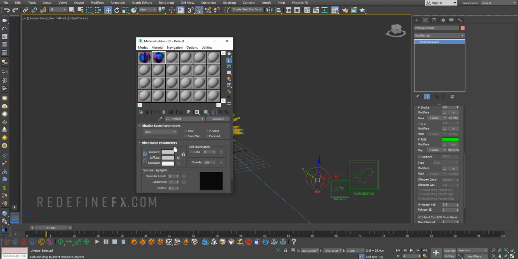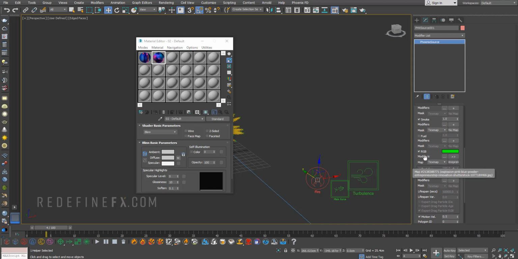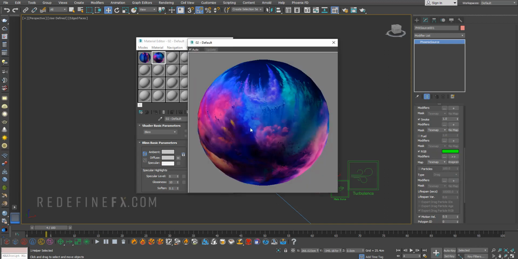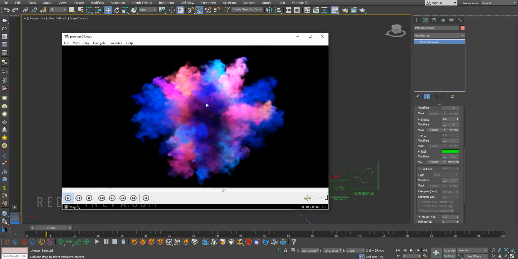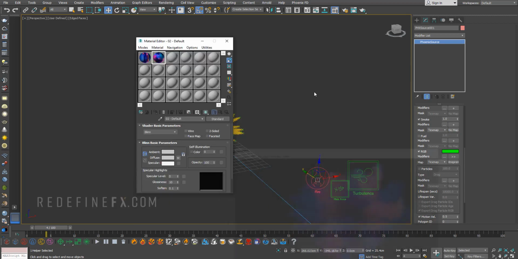Then you can copy the map and paste it straight into the texture map for the RGB. Now it's going to ignore the green color and sample the color from this image. So the smoke will end up having all of the different colors in it based on the image.